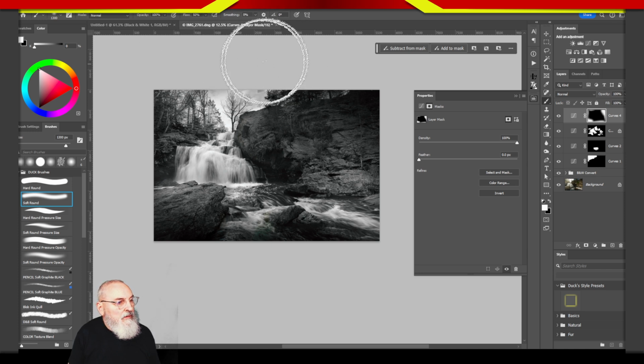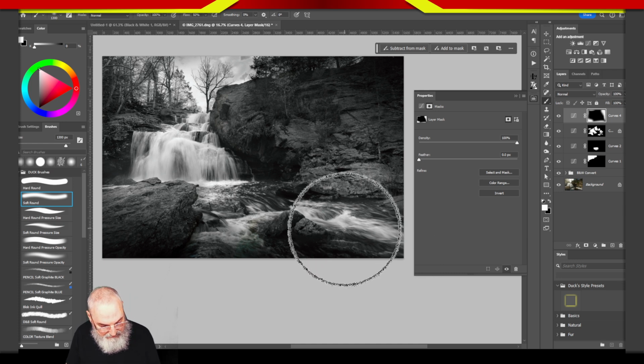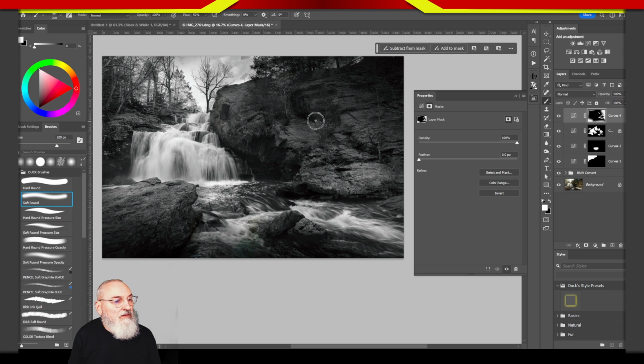Okay. Right along the top there, right along the edge. There we go. And since this is a burn, maybe we can burn some of the underlying parts of these rocks in order to give us a little bit of local contrast in there as well.